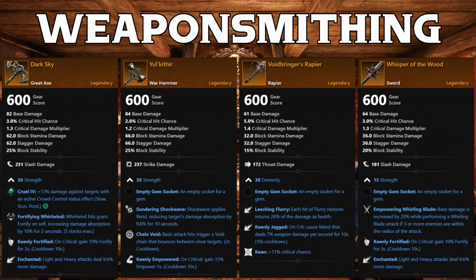Jewelcrafting, not that good of a weapon, since you want to have the ability perk on your actual gear. Chain Void is pretty terrible, and whilst Keenly Empowered is a good perk in and of itself, it lacks the added crit chance to synergize with.